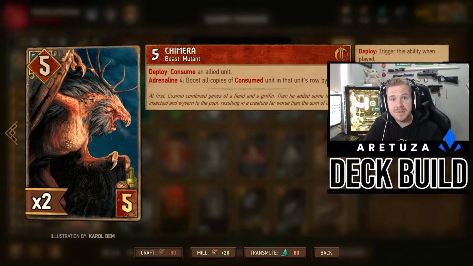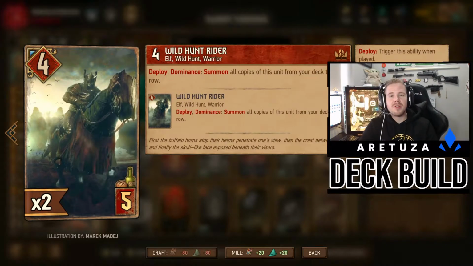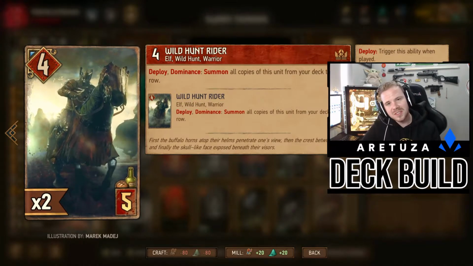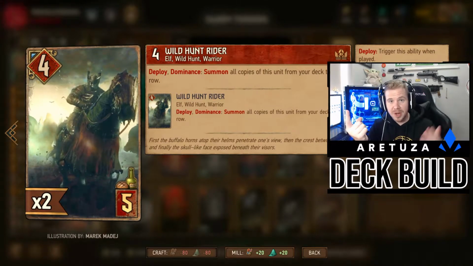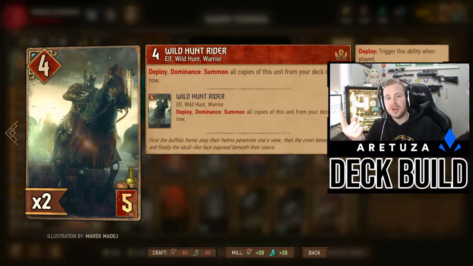And obviously, if you have 2 of them in your hand and you spawn in drones, you can keep boosting your drones as you go. Then we have Riders, which we want to try and play in round 1 to thin our deck. So basically, when you have one of these in your hand, obviously you don't want to have another one in your hand because you won't summon it. You want to have the other one in your deck.